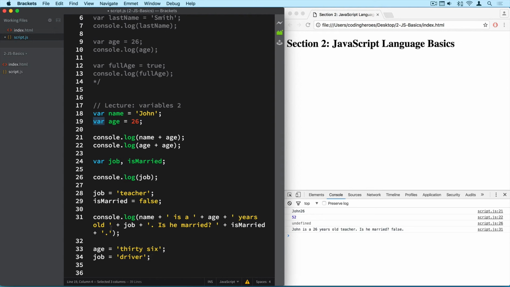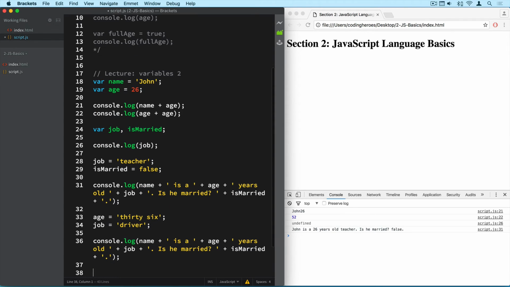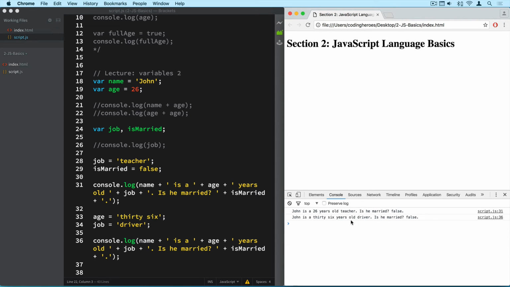So let's now just copy this piece of code here to see what happens with the output. Let's refresh this once again. And now this is different. Let me actually get rid of these three outputs here. Instead of deleting them, so that I can give you the code later, I can just comment them out like this and like this and like this. And if I now refresh this, I will only have these two outputs that I want.